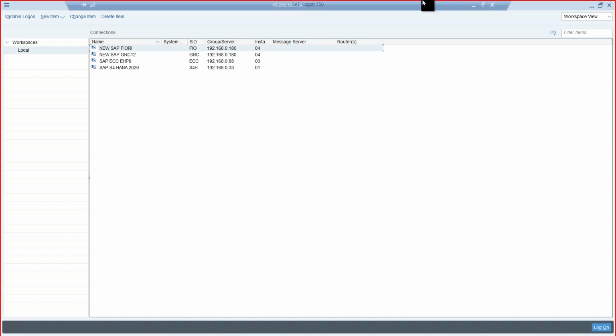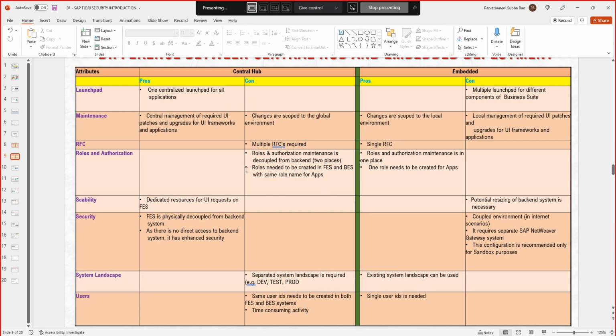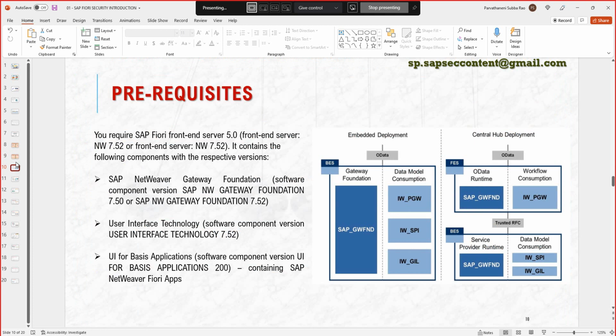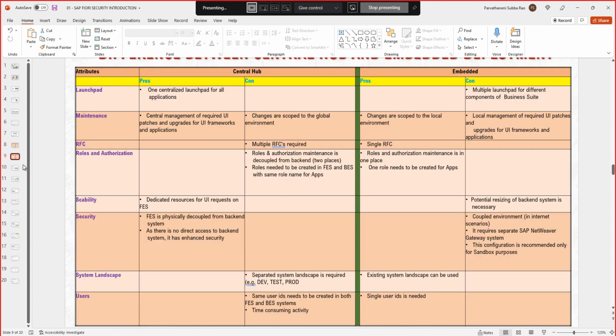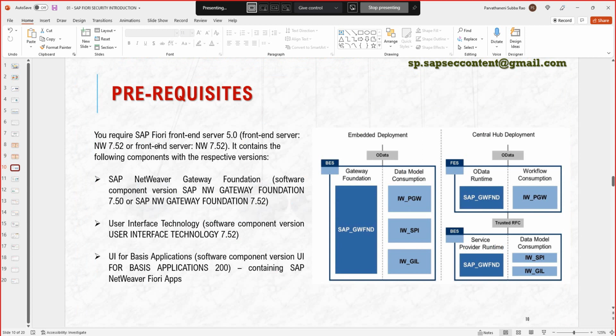Okay, all right. But yeah, I'll send you this Excel file, okay? Just keep in mind, I'm explaining this to you because this could be an interview question for you. Or, if you go to a customer place, they may ask, tell me what advantages or disadvantages do I have comparing embedded and central. I'll try to send you this Excel file, okay? I hope my friend will be okay.